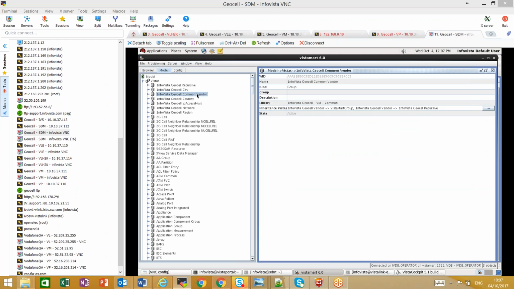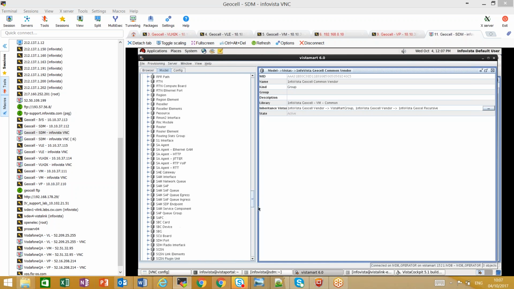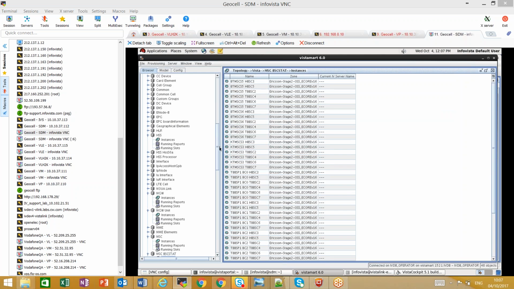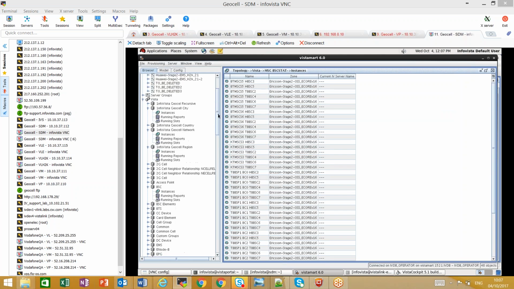What is this? Just a second. Vendor. I think it's some unused vista. Geocell city, country network. Yeah, okay. I don't know why, but it's some unused vista created.